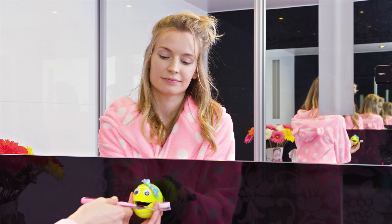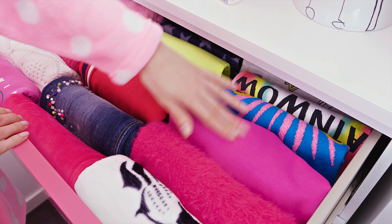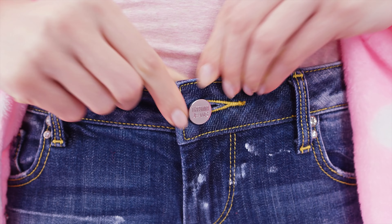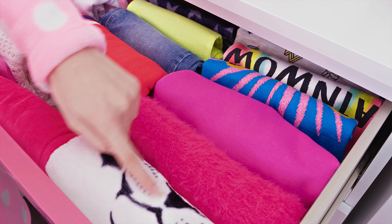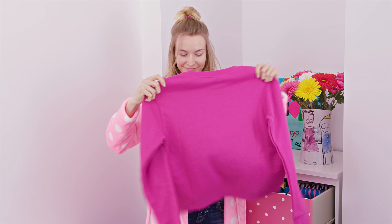We're done with the bathroom so it's time to get dressed! Instead of storing clothes in piles, roll them and place them next to each other in several rows. This way you'll have a much better overview and will definitely save lots of time and nerves when getting ready. When you really don't have time figuring out what to wear, the best thing is to opt for jeans. For a top, the easiest way is to go for a t-shirt or a sweatshirt.